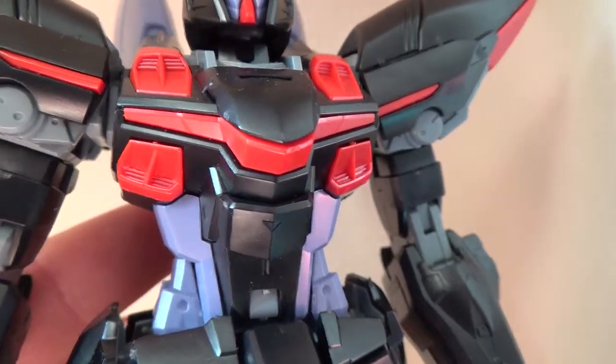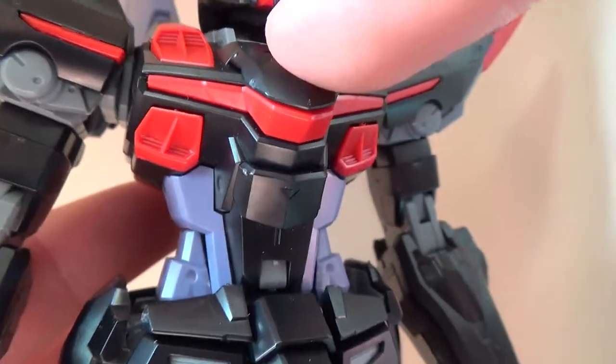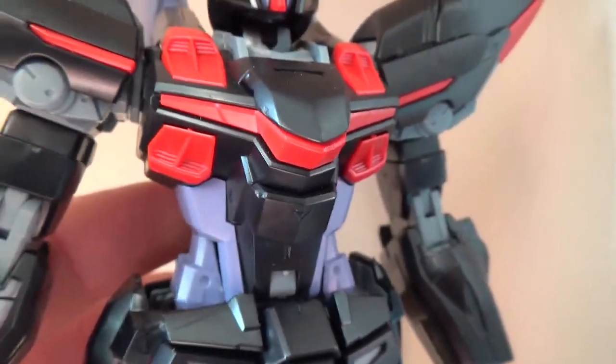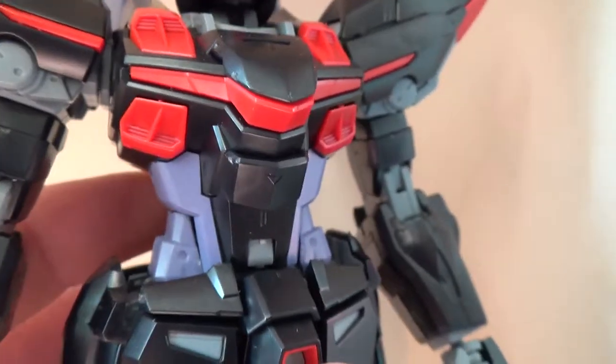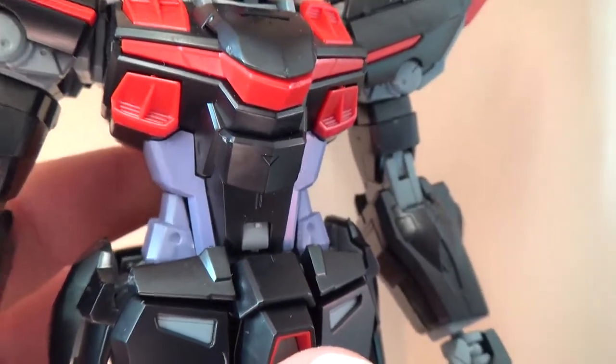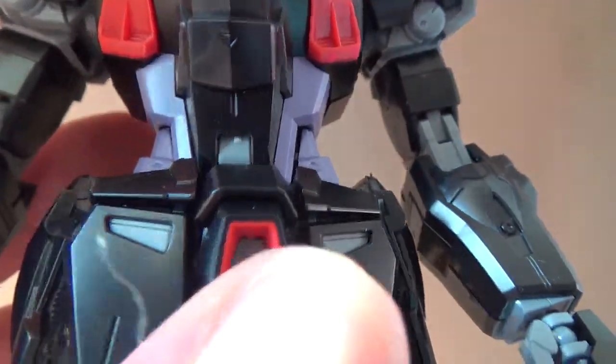Now, moving down to the chest is where my first problem comes in with this figure, and that is this piece right here. I had to super glue this little panel down to the figure because it would not stay on. It was just way too small a peg for the slot. It just wouldn't stay in. These red parts do a good job of staying in though, so not too bad.